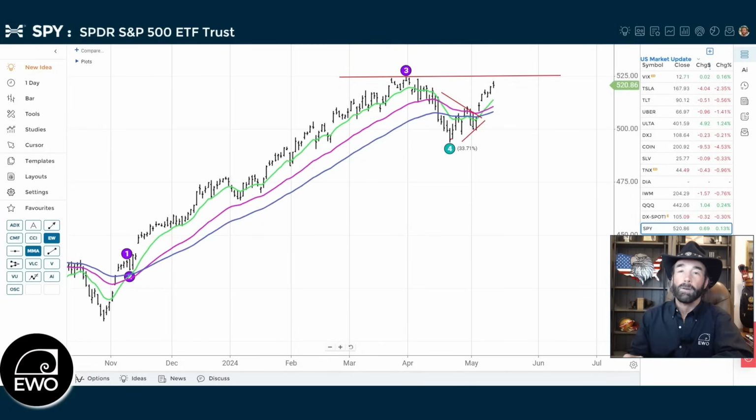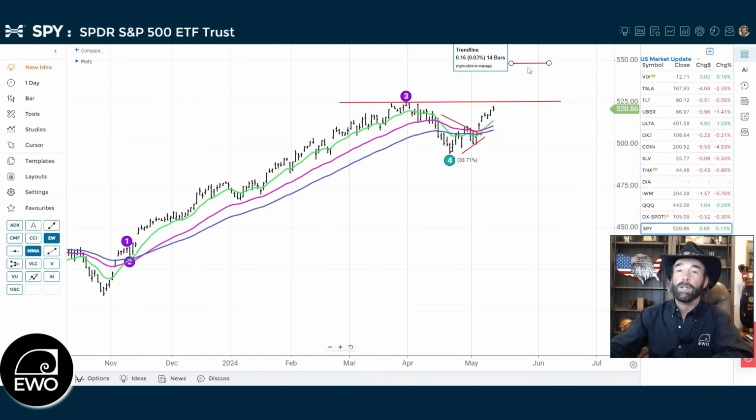Remember how we had the dueling zigzag patterns? Clearly the upside zigzag is the one that's in play. But we're going to find out next week because we have the CPI report on Wednesday. And I think that's going to determine whether or not we bump our heads against this previous wave 3 and come back down a little bit, or are we able to break above it and head up towards that target, which is 550, where that zigzag pattern has its C wave extension. So all eyes will be on the CPI report on Wednesday, I believe.